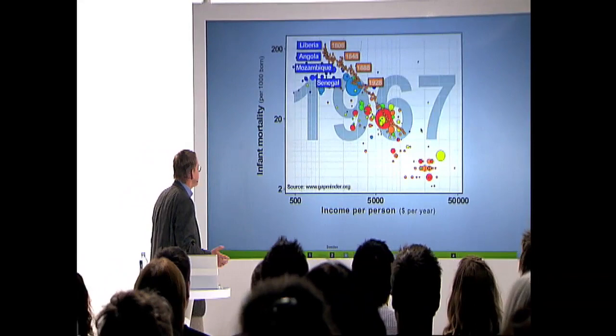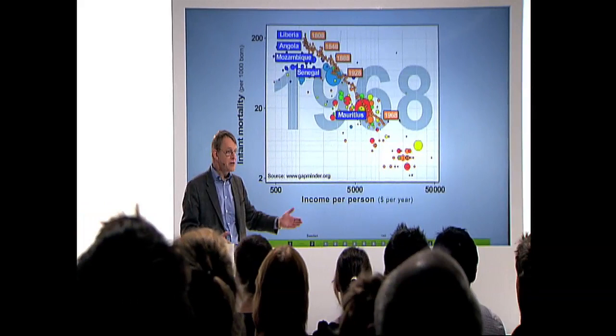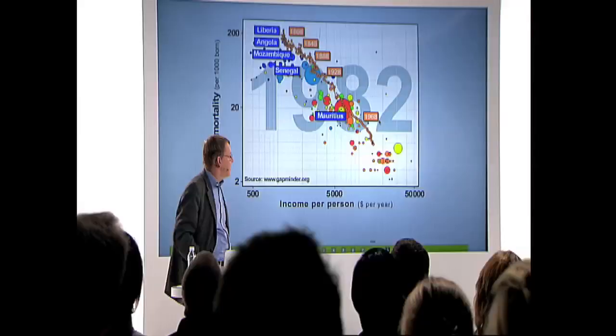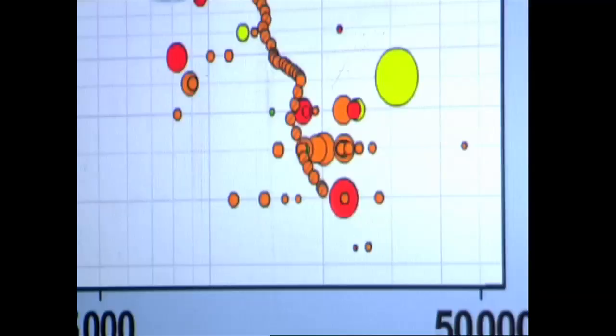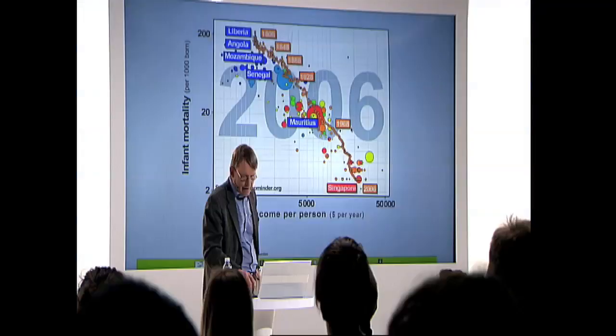When I started university, 1968, Sweden was at the same position as Mauritius, still Africa. But Mauritius is really the most successful country in Africa. Then there are no more African countries. So you will imagine what little country I will compare Sweden with today, when we end up after this successful journey. It's, of course, Singapore.